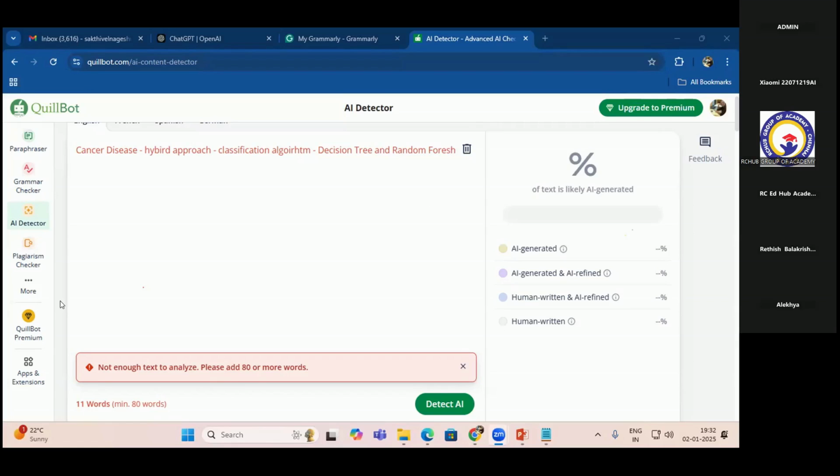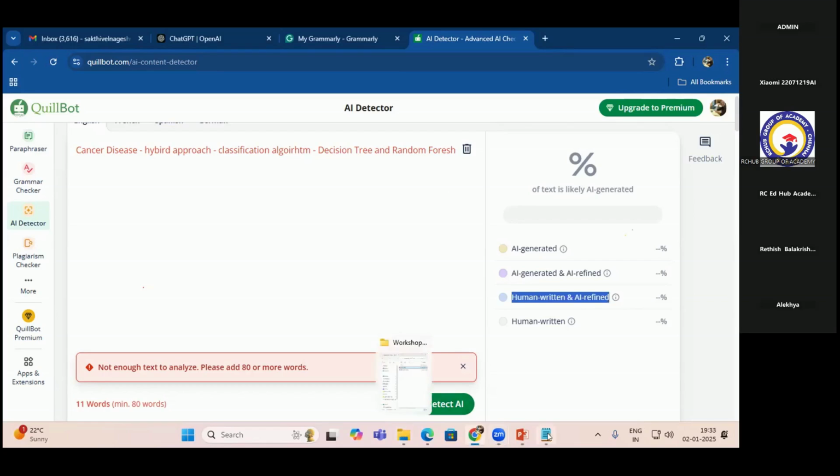See, what is this concept? It is an AI detector. AI is going to detect and it is going to generate also. You can see here, it shows AI generated and refined, human written, and this is very important, human written and AI, right? Yes. Does it analyze the content and correct it? Yes, of course, ma'am. I think Navyasri is there. So that's what. See, this is human written and refined. So if I give the paragraph, since I'm not typing the content, if you type the content, you can see how many percentage.